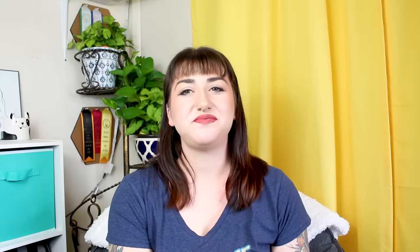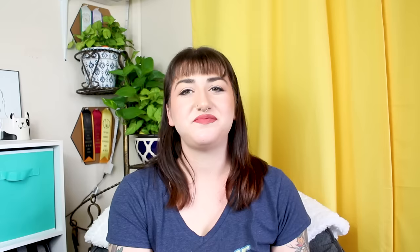Typically a standard measuring cup is about eight ounces when you do water, but when it comes to solids, there's obviously space between each little piece of kibble. So if you were to measure a full eight-ounce measuring cup full of kibble, it's usually going to be anywhere between five and seven ounces depending on how big the kibble pieces are. I round it up to eight because the worst that can happen is we're pleasantly surprised when things are less expensive. It also makes our math so much easier — one pound is 16 ounces, you half that, that's eight. So the price per cup is going to be the price per pound divided by two.